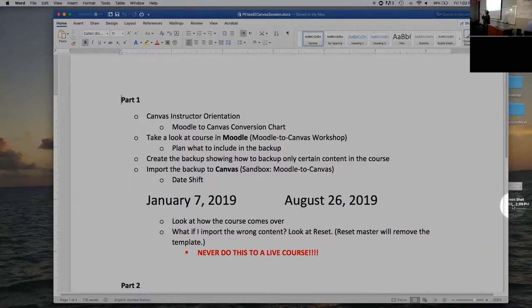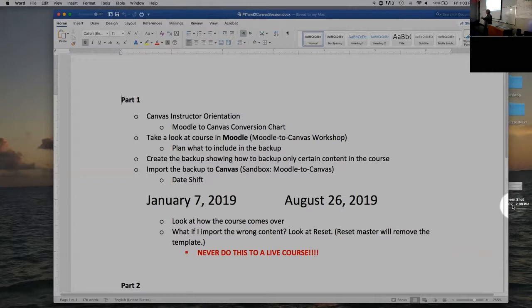So even though I'm going to talk generally about moving a whole course over, I'm also showing you how to move pieces, not the whole thing. You all get to decide what you want to do with your course, and that's where I head today, all right?